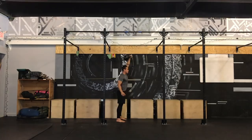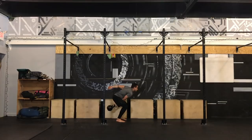It could be a deadlift, a squat, a press, a clean, whatever you want. Make sure you choose a weight that's properly challenging for you, where you can keep your form dialed in tight, but it's still going to make you work.